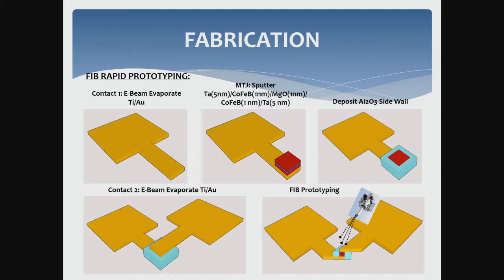Now, to get these to the nanoscale, we use FIB, or focused ion beam, to trim it down to a point. And we try to utilize currents in the order of or less than 100 picoamps to minimize the destructive nature of this technique, and also minimize the doping due to the ion source.